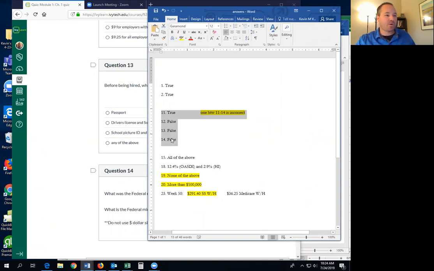I'm not going to tell you which one, because that would be too easy. If I told you 12 was incorrect, you would know what the answer is. But I'm going to give you a range, and then you try to find which one is incorrect. If you can't find it, you might not want to change it, because if you changed 13 and that was the right one, now you've missed 2 instead of just 1.